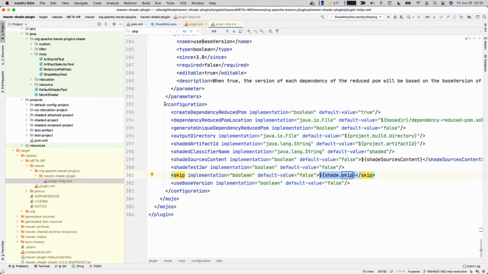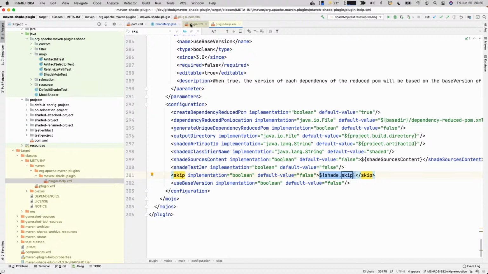This tells me this is the configuration block that's going to be in my POM file. There, the name is skip, and it happens to have a default value coming from a project property whose name is shade skip. This will allow me to override the value on the command line.